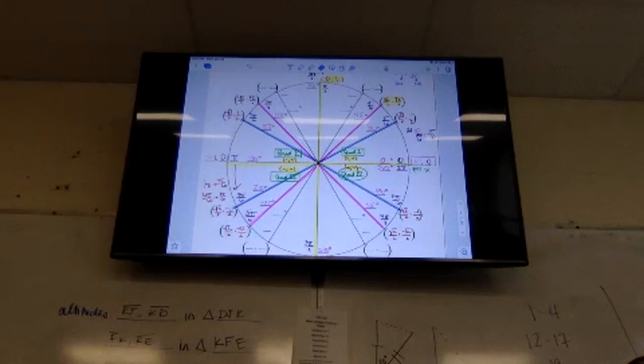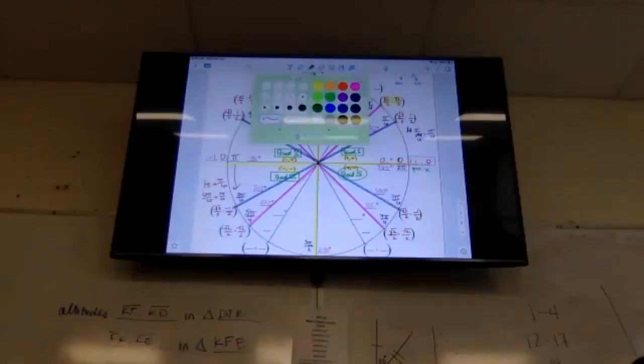Now you notice that we still have 4 more lines that we need to do. Those are my 60 degrees. We're gonna go back to the back side of our paper and we're gonna flip our triangle so that we're not focused on the 30 degree of my 30, 60, 90. We're gonna be focused on the 60 degree of my 30, 60, 90. Because these are all 60 degree reference angles.